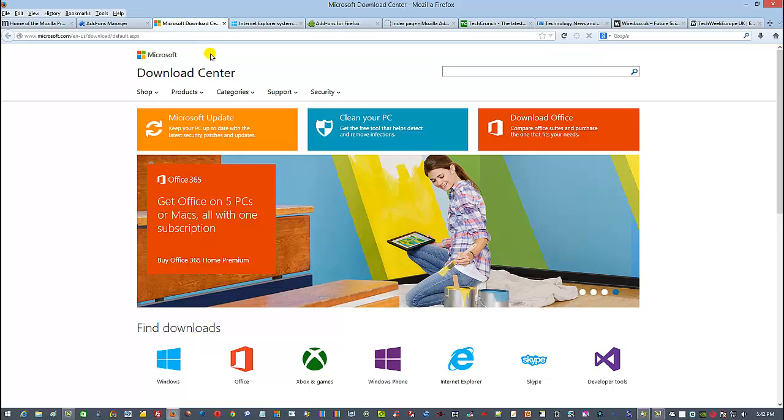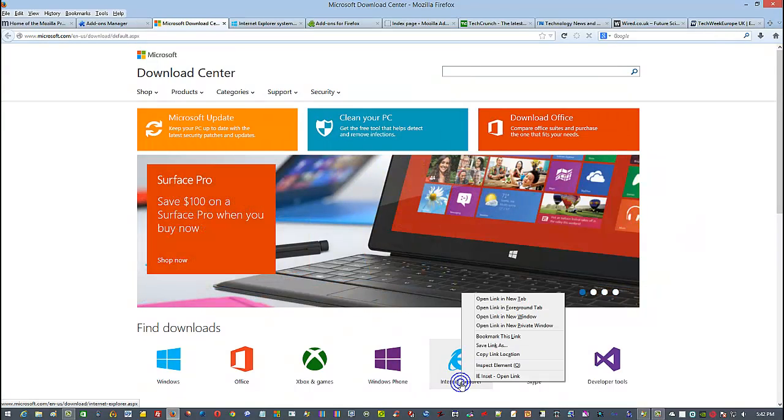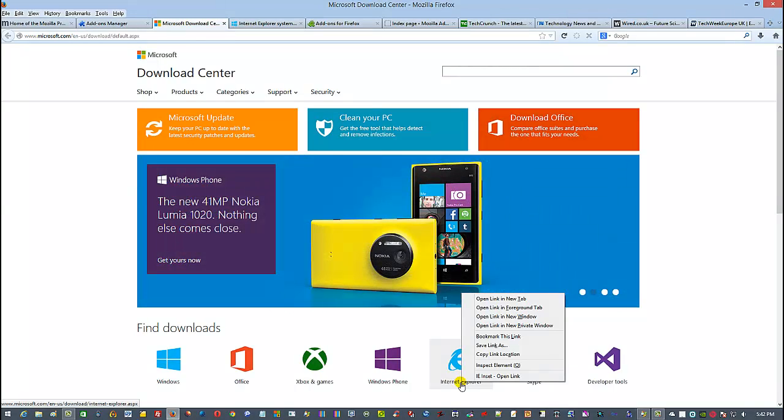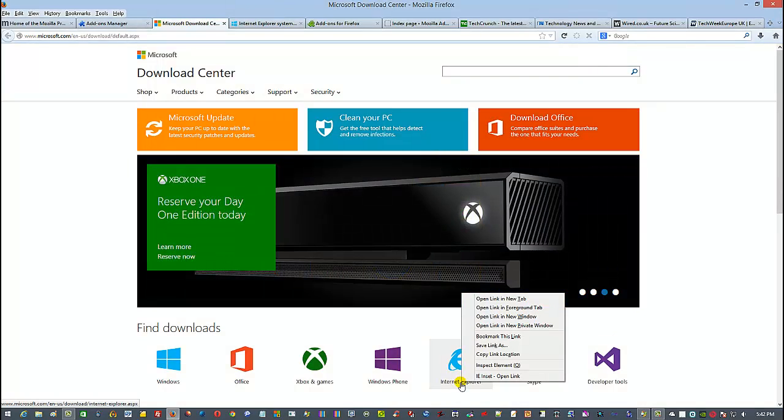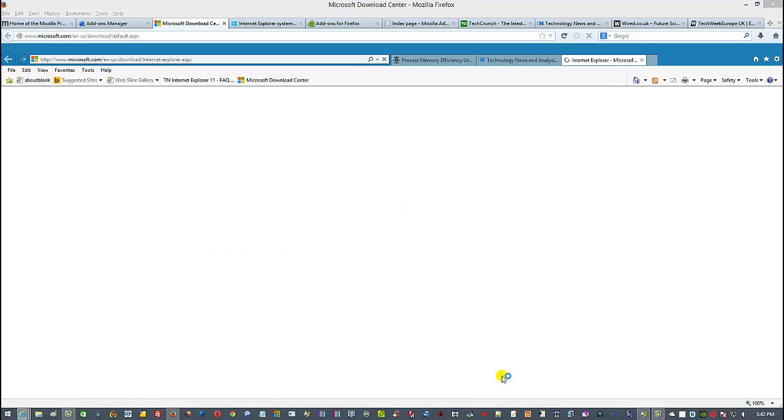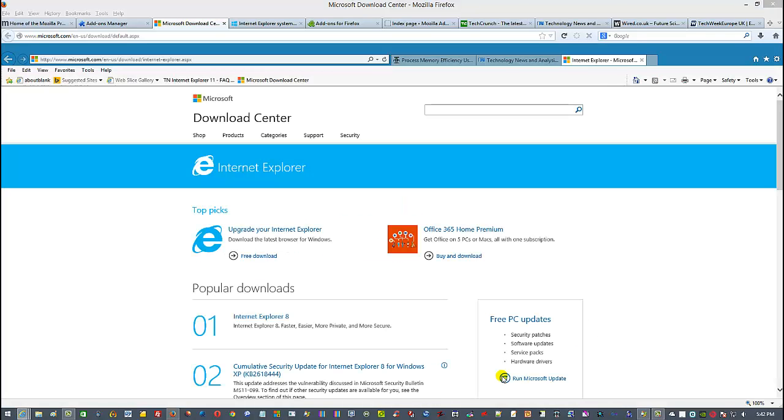It contains various links. In this case, I'm just going to select the Internet Explorer link here, right mouse click, and within the menu there's been a new item that's been added, i.e. IE Inset: Open this link, or open link, and I'm going to go ahead and activate it. And you'll notice the overlay of the Microsoft Internet Explorer, along with the new tab that has now been opened for that particular link that was in the Mozilla Firefox browser.